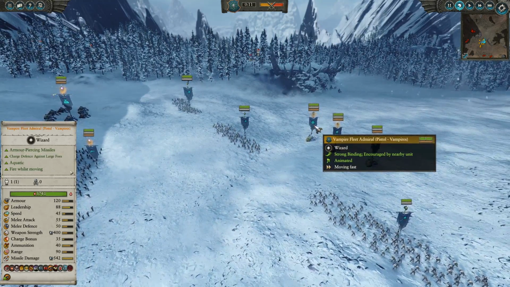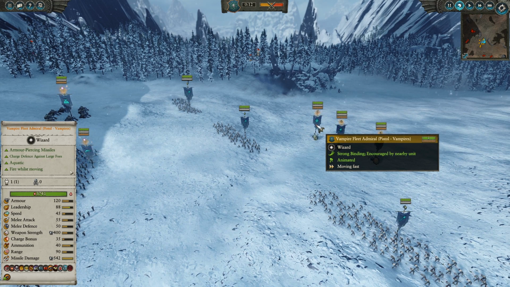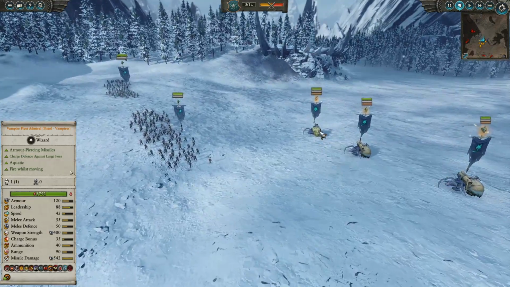We do also have a Vampire Fleet Admiral pistol, so going with the full gooning pistol squad here. So he has shorter range. He only has 90 range, great missile damage, and does have access to Invocation of Nehek, as well as Raise Dead. I personally think the pistol is a little bit more efficient than the Halberd variant.